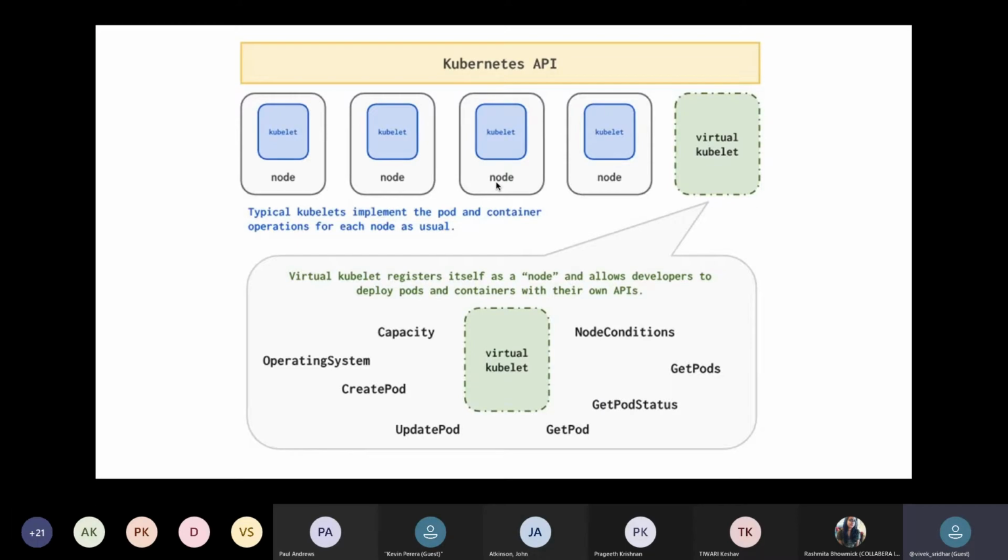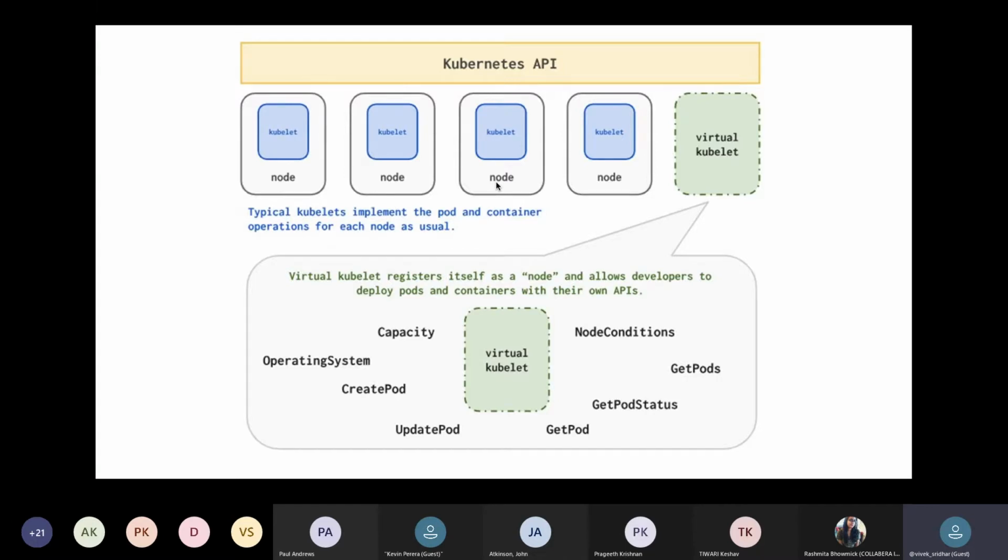I can also deploy pods using virtual kubelets. So where does this virtual kubelet exist? It is just a connector. It provides a connector to any kind of infrastructure you have at the backend. For example, Azure Container Instance. You can also have an IoT setup as well.